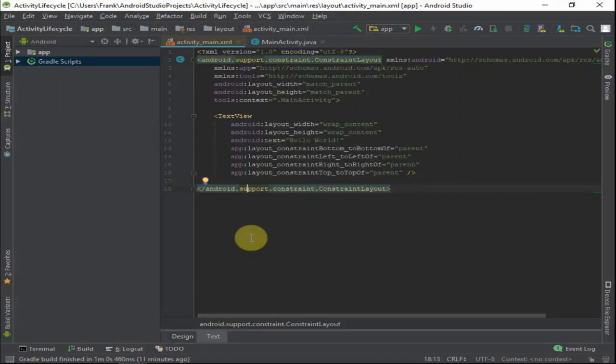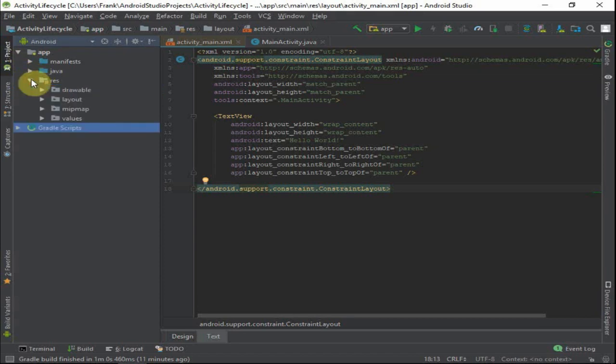You realize that I am working in a project called ActivityLifeCycle right here. When we come here, we shall find that we have Java classes and our resources.